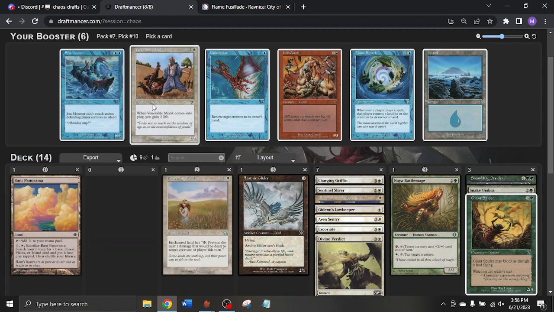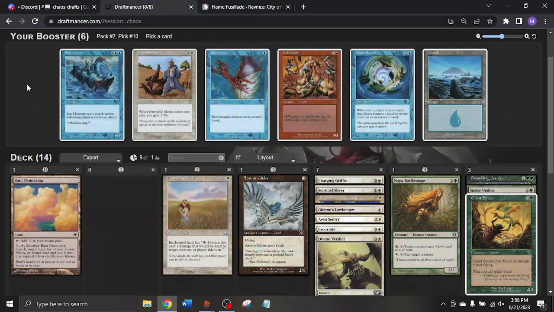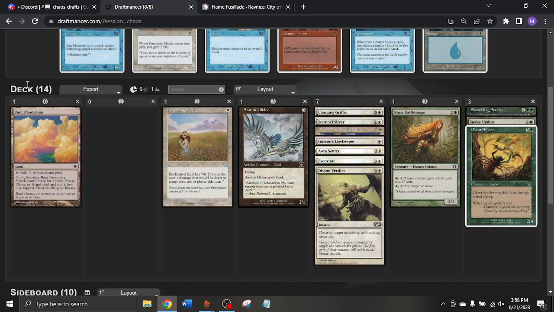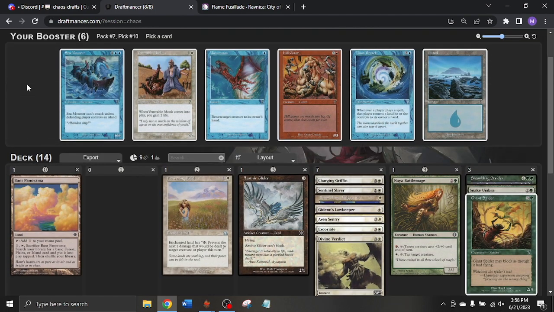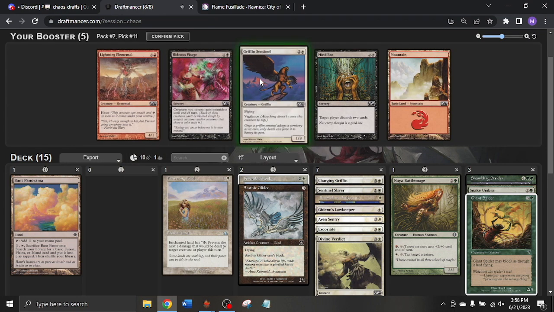And now we have Gray Ogre that gains 2 life, or Hill Giant. Meanwhile, there's Unsummon still in the pack. So good pack for other people. Hill Giant is better than Venerable Monk, but I think I'm taking the Venerable Monk anyway. I don't love it. Okay, we get Griffin Sentinel. This is a nice one. Makes that Snake Umbra a little better.